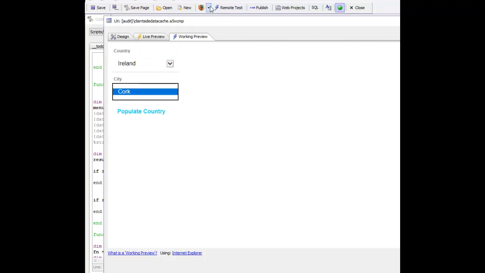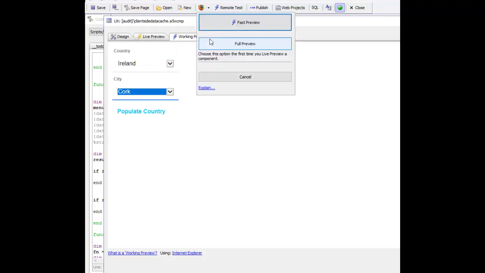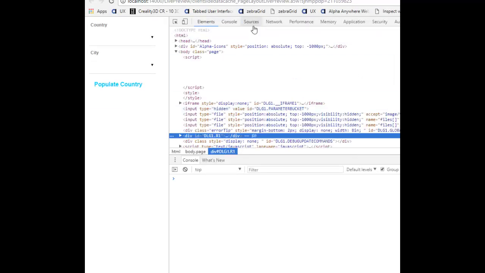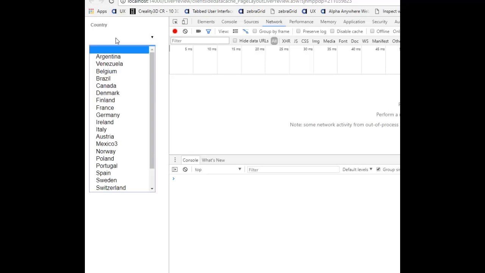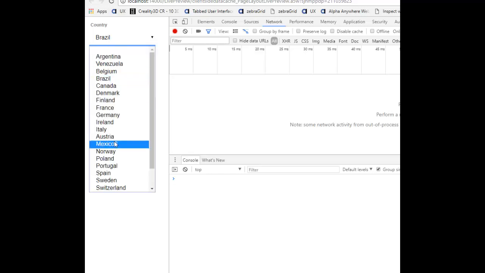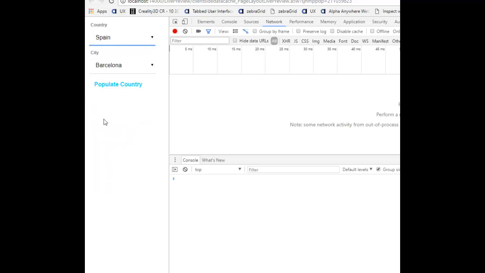If we look at this in the browser with the network tools turned on, we can see that when we change the country to get a different set of choices for the city field, there's no Ajax callback anymore, because the drop-down boxes are being populated from the client-side data cache. I'll choose, for example, Spain, and now there are the choices for Spain.